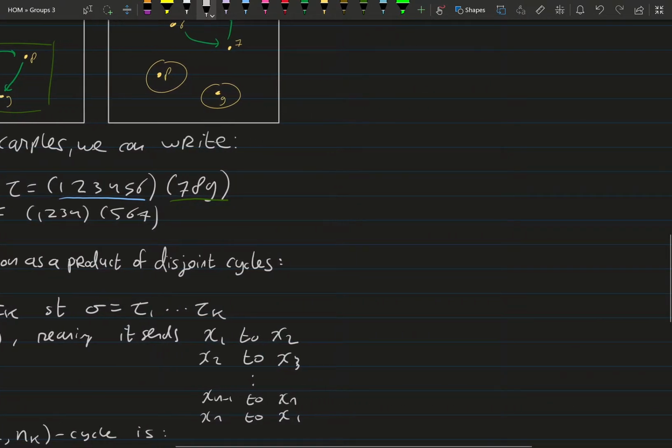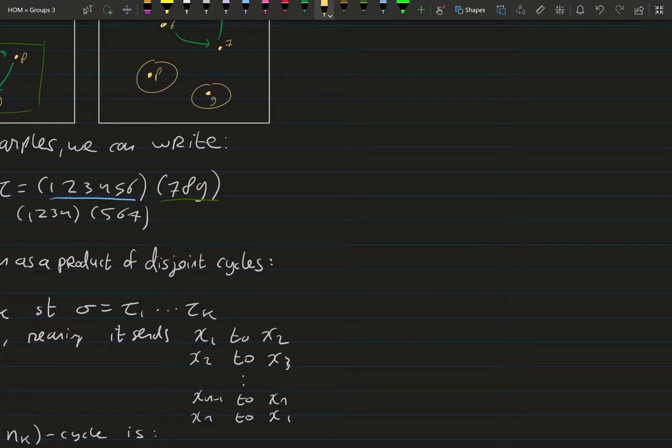So the picture would be that you have x1, x2, x3, xn, and the permutation tau is this one, like so.